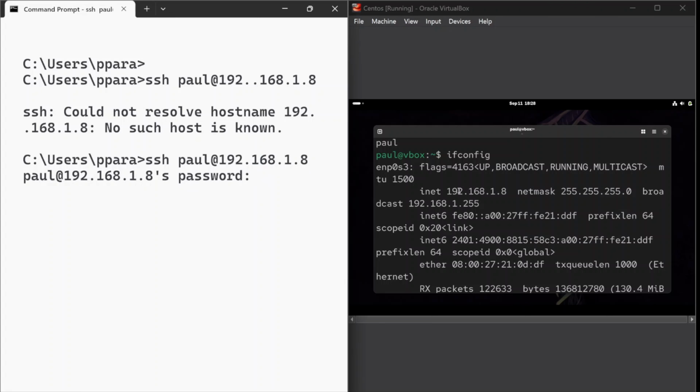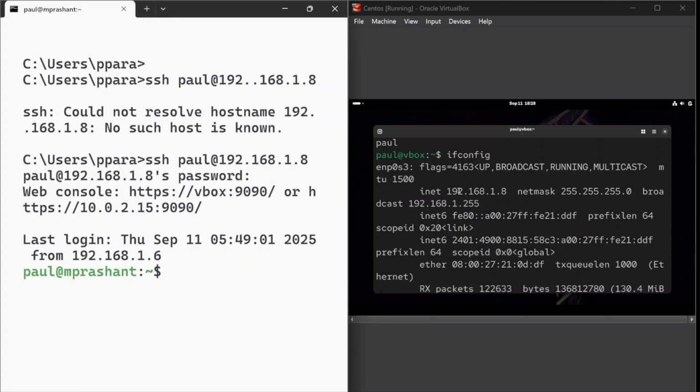So you must have the username and password created on the server in order to access it. In case you don't have them, you have to contact the system admin or Linux admin and ask them to create the credentials for this purpose. Okay, I will enter the password, and now you can see the left side is the same as the right side.